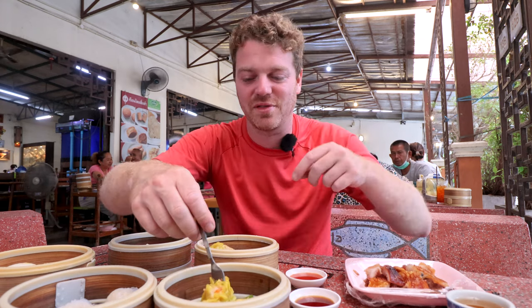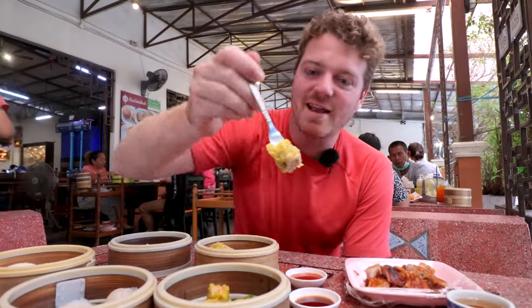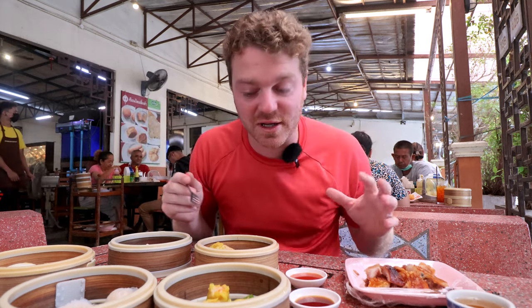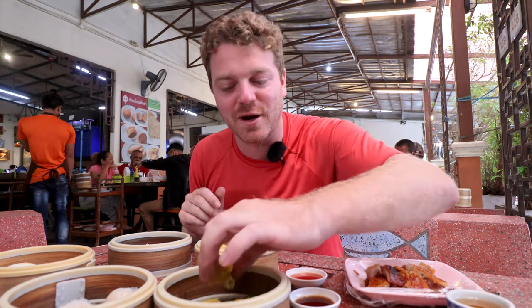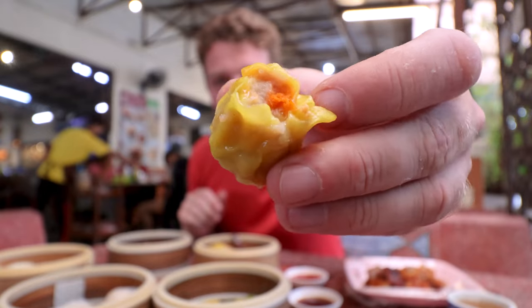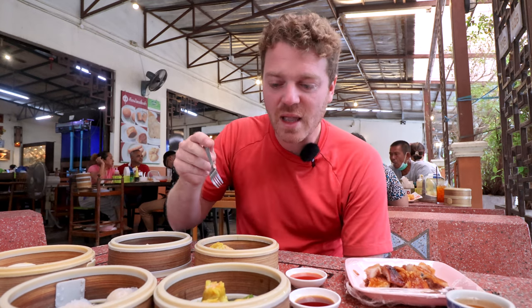So we'll start with the shumai moo, the pork shumai. Nice, delicate egg wrapper on the outside. I'm gonna try it on its own first, actually. There's four of them. Actually, to be honest, I thought it wasn't gonna be so good because the wrapper looks a little, well, it doesn't look perfect, but actually, it's light. It's not claggy like I thought it was going to be, or a little bit dry. It's steamed nicely.